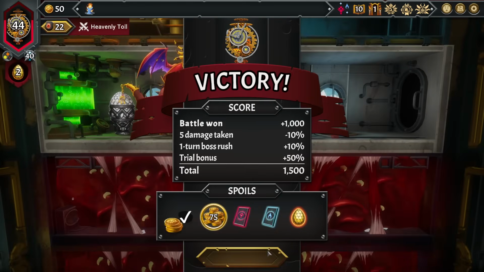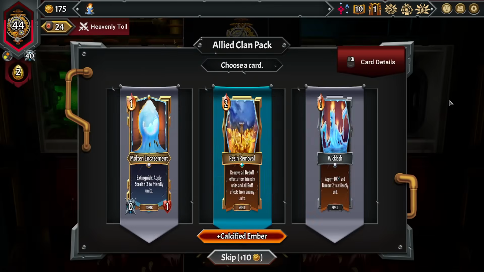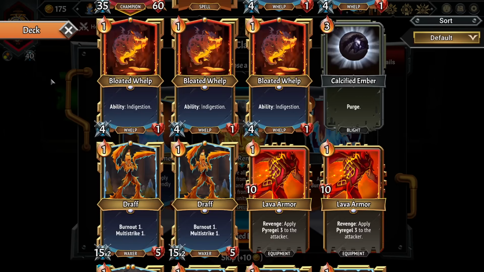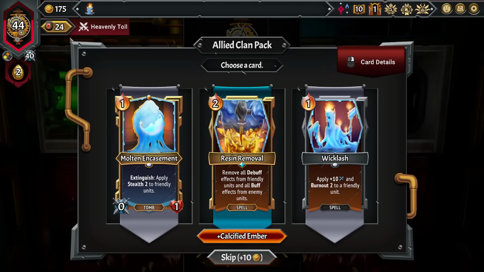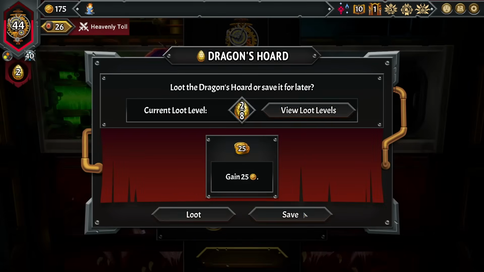There we go. 2 Dragon Horde. Give me more Dragon Horde options, please. Thank you. Alchemy. Yeah, they increased the cost of resin removal, but it's not a bad cost. It's still good. Molten Encasement's pretty good if I really want to use that to defend a floor. I'm leaning resin removal because it's such a good effect.